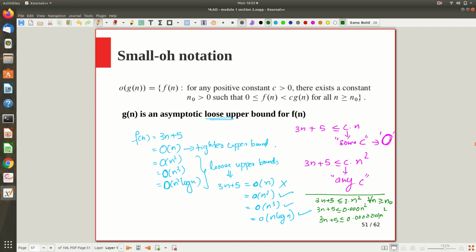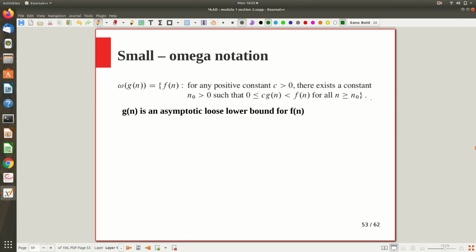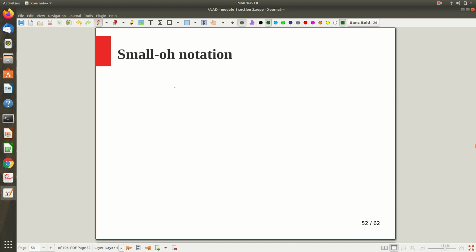So when it comes to small o notation, the requirement is that for any positive constant c greater than 0, there exists a constant n0. Previously, for big O notation, it was there exists a constant c. Now it is changed into for any c. But the remaining things are just the same as big O: there exists a constant n0 such that this condition is true for all n greater than or equal to n0. Similarly for the other notations. So the examples are fine, right? You can think of anything, suppose I give you some random function, say n cube plus 100 n minus 10, like that.